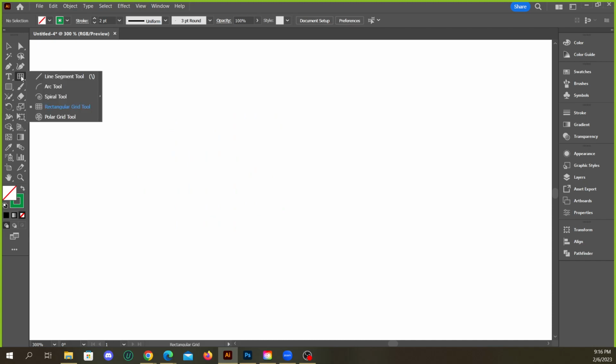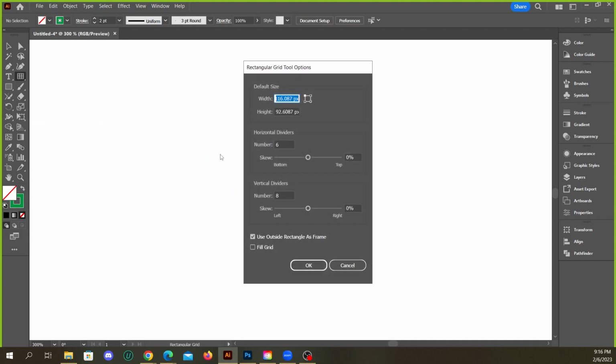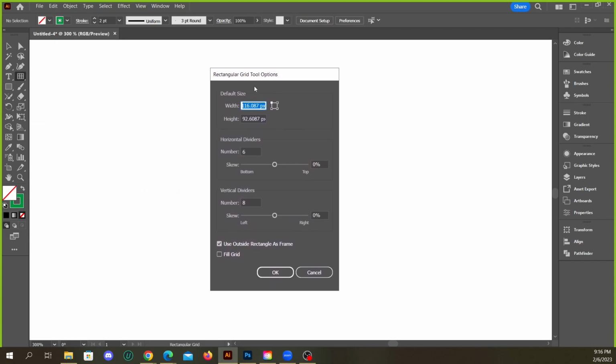Alternatively, you could just click, and then the options will come up, and then you could choose how wide you want it and how many horizontal dividers and vertical dividers you want, and I'm not sure what the skew does.